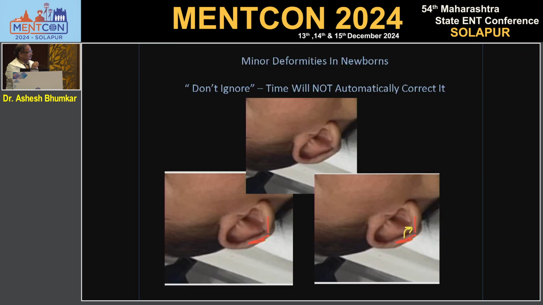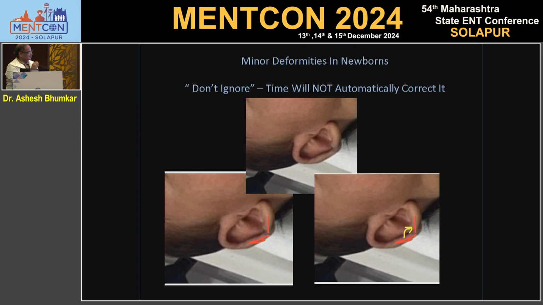It looks wonderful. So this is something which, when I cannot use the rib, I am going to use Supor in all my patients. It comes in 25 different models, so we can pick whichever is the nearest to the normal ear. This, I think, is very, very important. If you get to see a child, a newborn, within the first 2 or 3 weeks of the child with minor deformities, don't say with time this will get better.